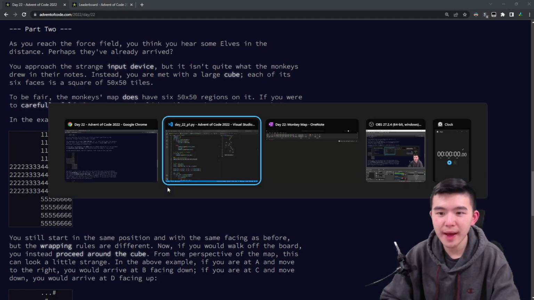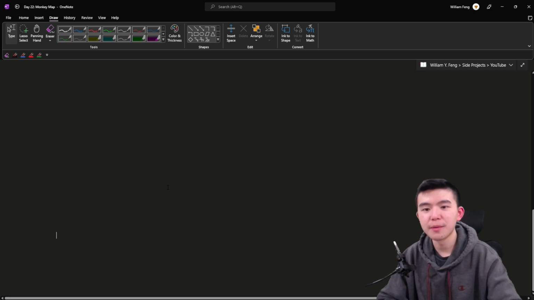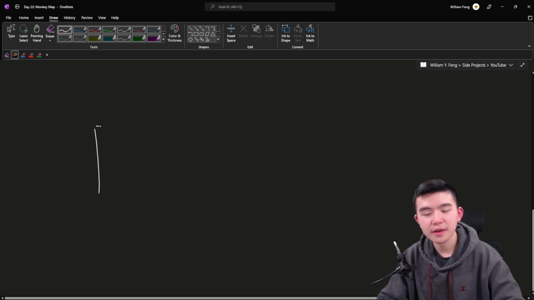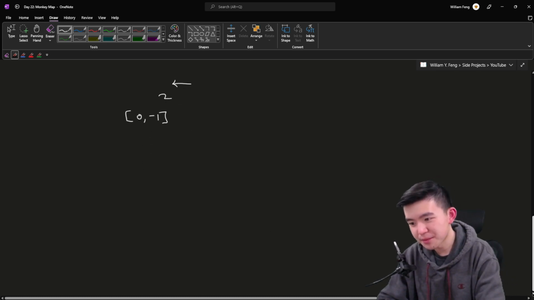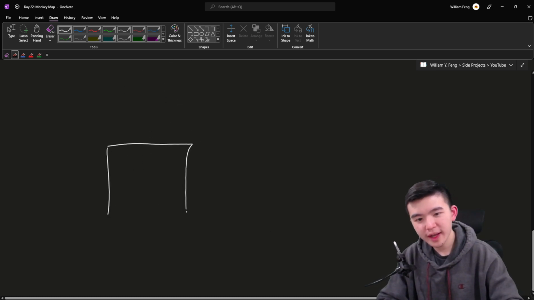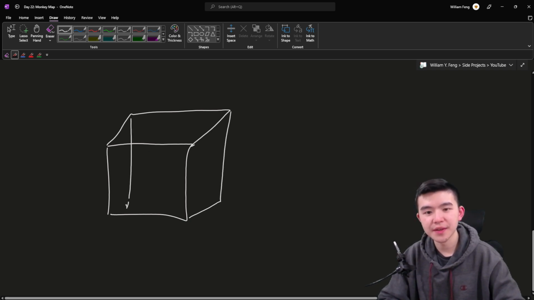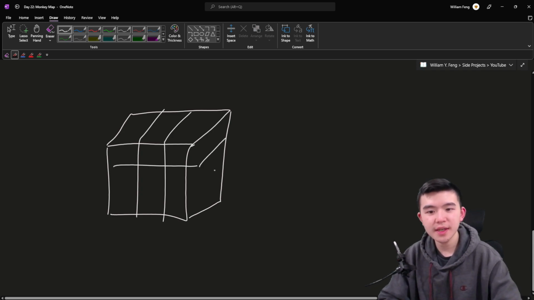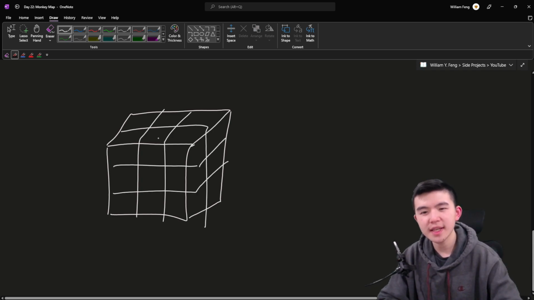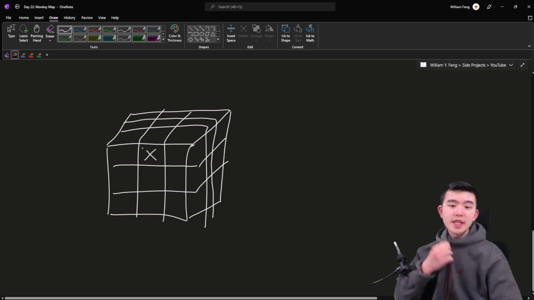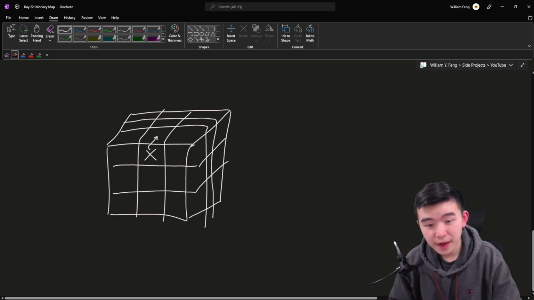So if you can imagine a cube, I'm going to draw a 4x4 cube here. Oh no, I'm drawing over what I had previously. But you can sort of imagine walking over an edge. You're going to step over onto an adjacent face. So let's take a look at this. Let's just draw a 3x3 cube for now. And let's take a look at the front face. So if we're at the top center square here, and we're trying to move upwards, then we're going to move upwards into this square.